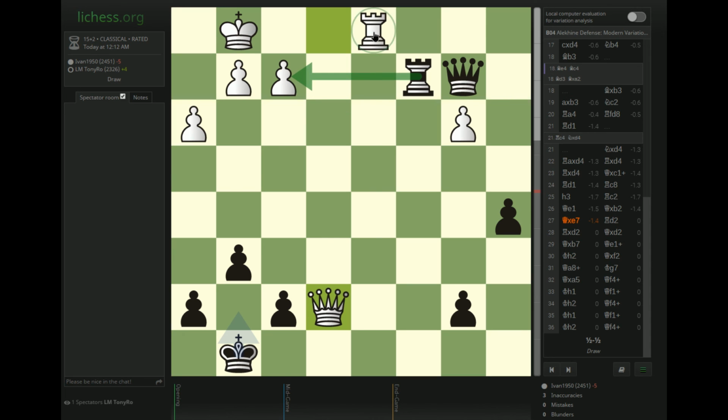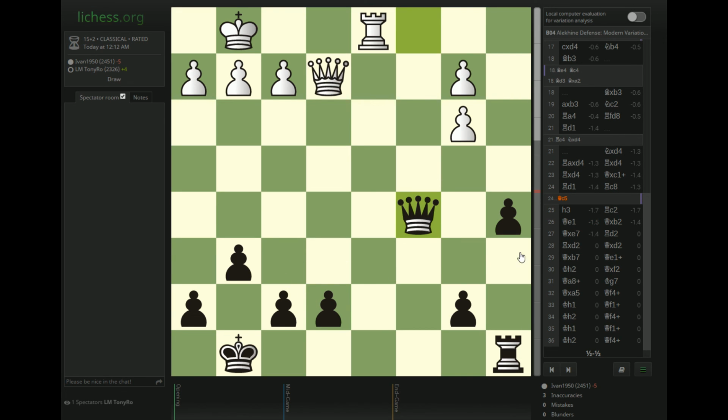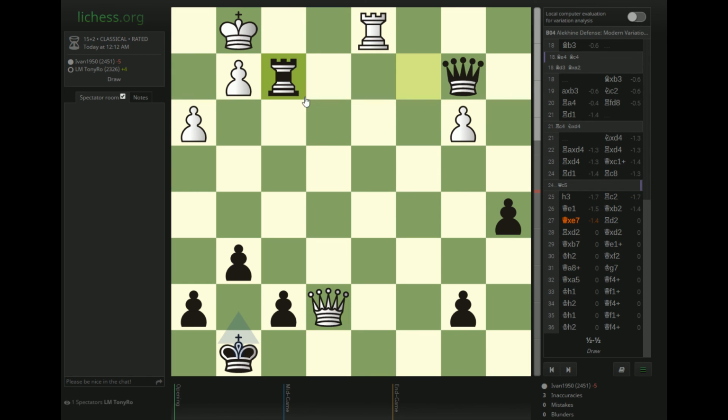And rook f2, rook d8, king g7, queen f8, queen f6. Queen h8 is possible. I'm not sure it's the best move, though. Rook d6 is possible. Rook d6, king g5 looks forced. Whoa there. What just happened? And we're back, presumably. So rook f2. Dang it. Yeah, Lichess is crashing.